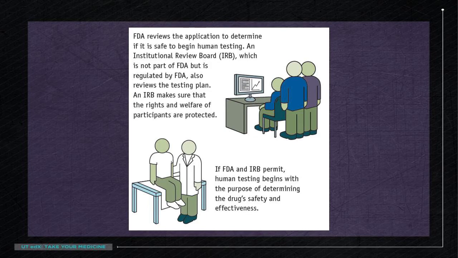They are looking at the specific human studies that are being proposed, and they're evaluating the study design, they're evaluating the safety, they're evaluating the number of patients that the investigator wants to have in the study. So they look at all of these things and they make a determination as to whether or not the potential benefits outweigh the risks, and then they tell the investigator if he or she can proceed with those human studies. Only after the FDA has given the go-ahead and the IRB has said it's okay to begin human testing can this human testing commence.